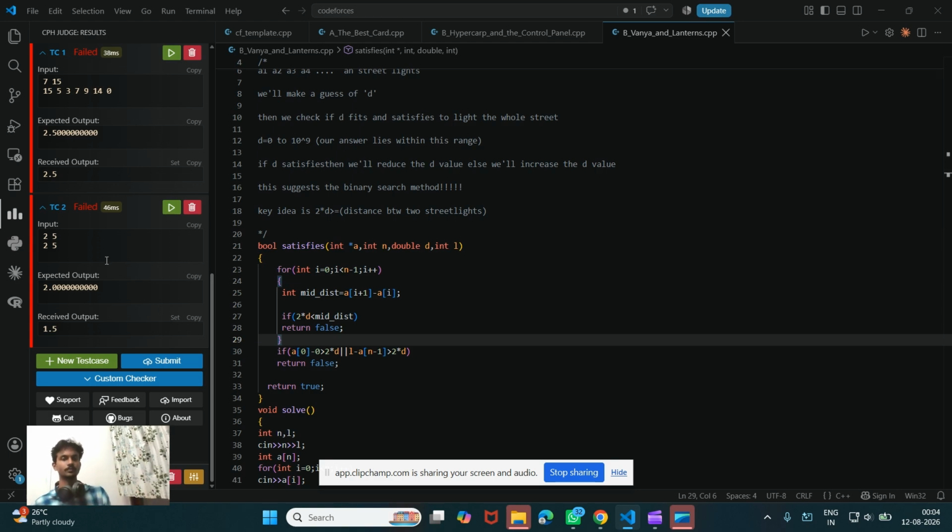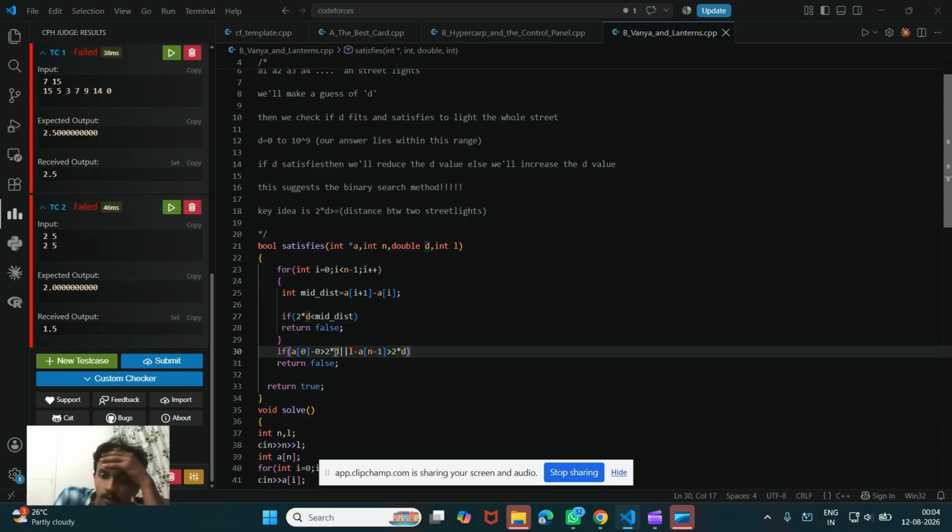Zero and two is being covered, but there is no street light there. There is no street light there. It should be just checked like this.